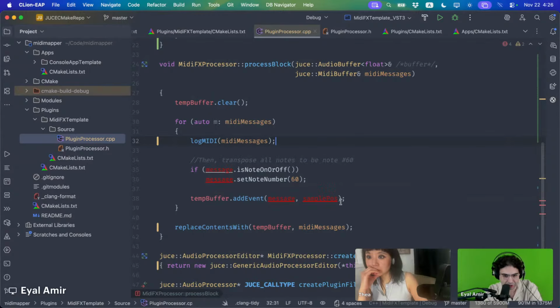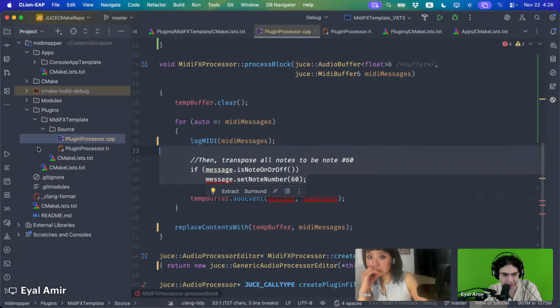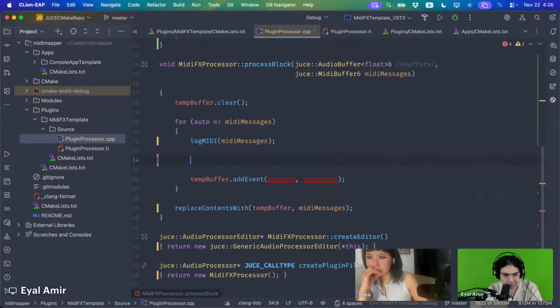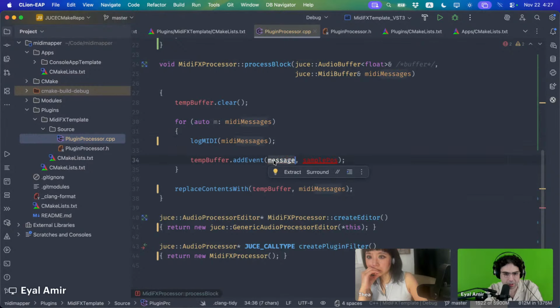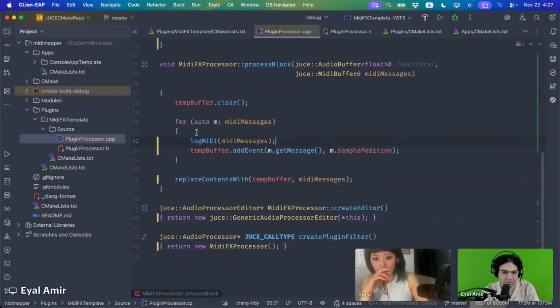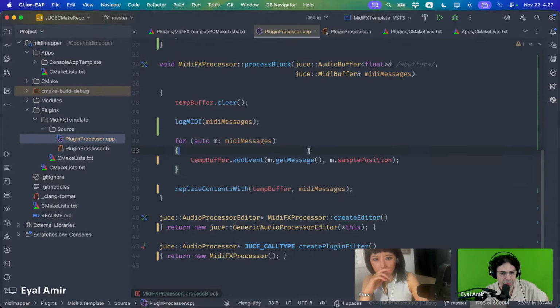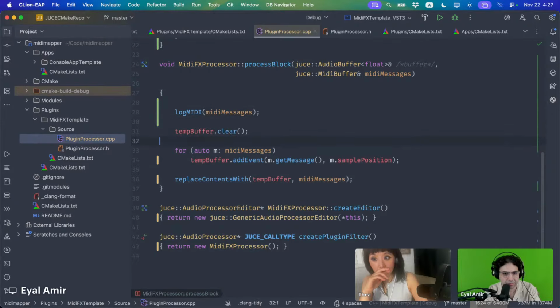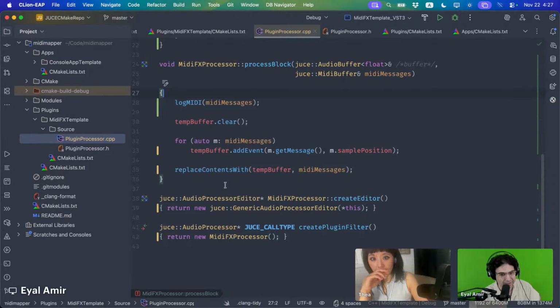And this is the transpose stuff, which we probably don't even need, so we can remove that. So now we have a function logMIDI over here, and we don't even have to do the for loop. The for loop is kind of separate. So now this should make it clear to see what this thing is doing. This is the flow of the original example, except for the transpose part, which I removed.